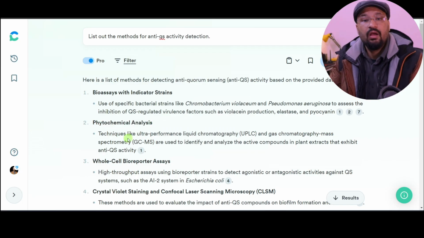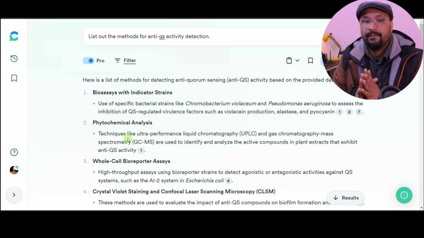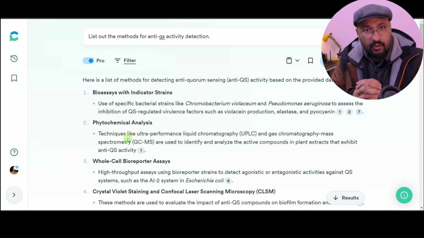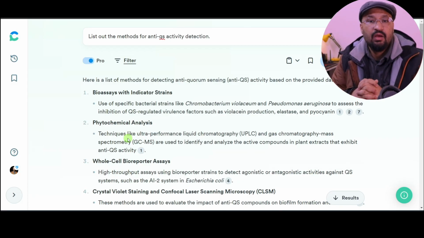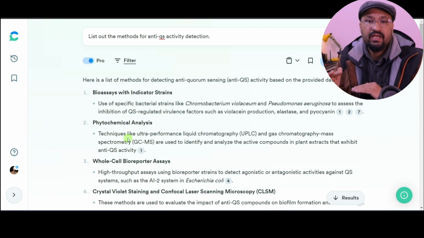Phytochemical analysis. Now, because you are working with a natural compound, probably you are working with an extract. So in this one, what will happen? First you will identify the natural compounds. For example, go and find out in literature what are the plants that are active against various bacteria, and find out which are the plants that are active against Pseudomonas aeruginosa. Now you have the list of all those plants. Now see how many have already been explored for anti-quorum sensing activity. Those particular plants should go out from your research project, and you will select only those plants that have not been identified, but are still active against Pseudomonas aeruginosa. So that gives you a very good, valid point to start with.